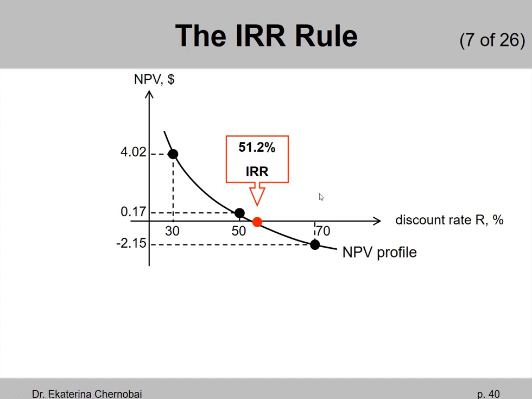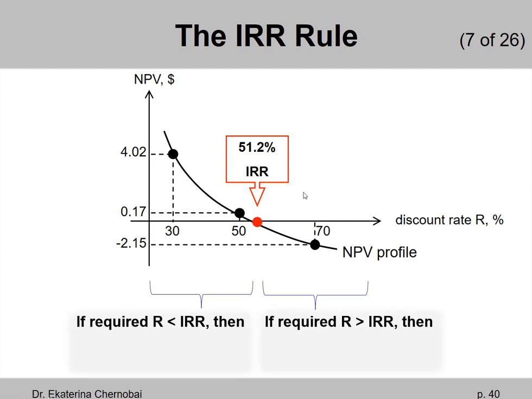Okay, let's go back to this graphical illustration of what's going on. How are we going to use this IRR approach to make our investment decision? And we are talking about in which case would we say accept the project or reject the project. Well, we have just calculated the internal rate of return. So we would be making a 51.2% return on our invested money every single year, right? If the required return, and that's the so-called external number, right? Something that is given in addition to the cash flows, right? Let's say the required return is 40%.